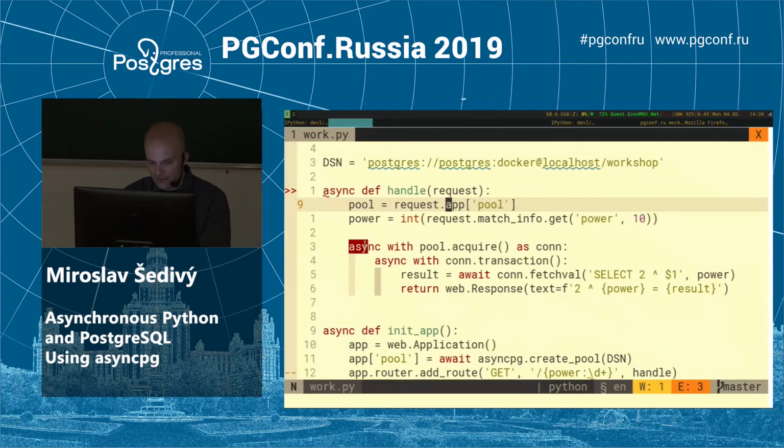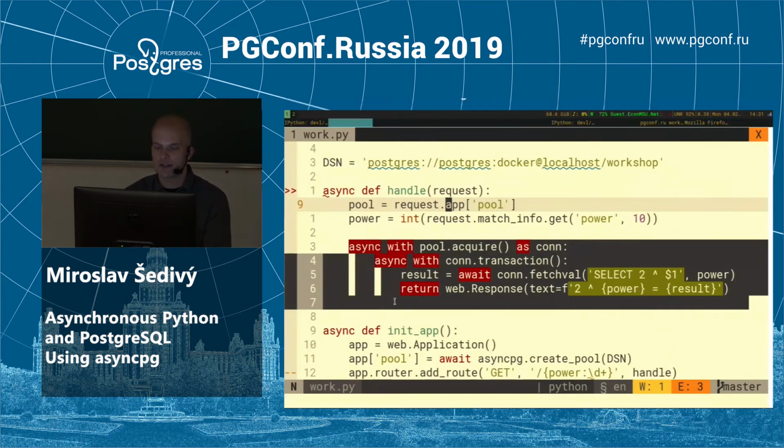And this part is interesting. In async with, we wait until the pool returns us a connection. So now imagine that there is a lot of traffic. We have just, in our pool, 10 connections. There is a lot of traffic, and suddenly 20, 30, 50 handles are started. Every one of them will wait at this point until pool returns them one available connection. And as you see, this is a context manager. As soon as it exits this indented block, it will return this connection back to the pool. So even if this handle coroutine is started 100 times, this block may run only in 10 instances of this coroutine.